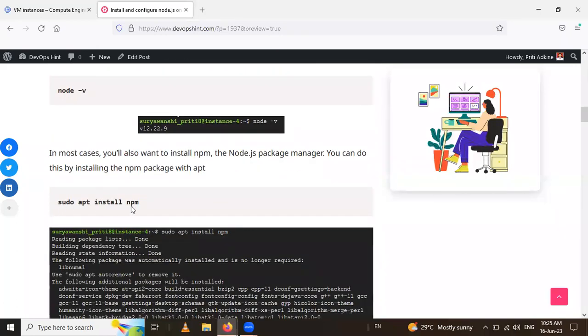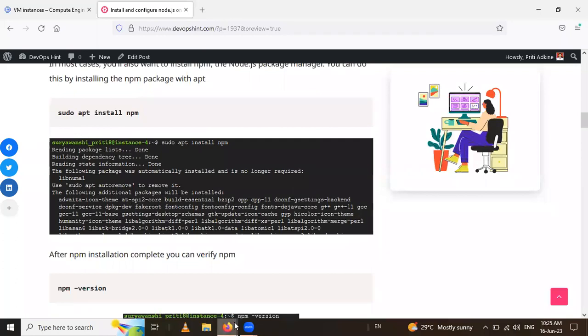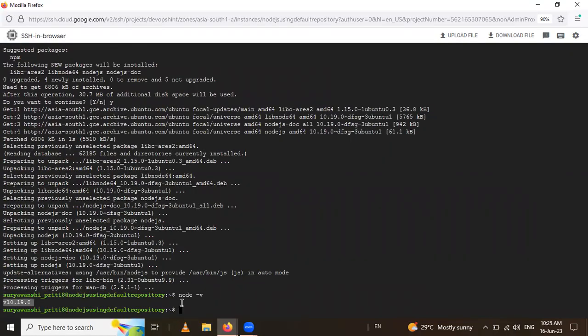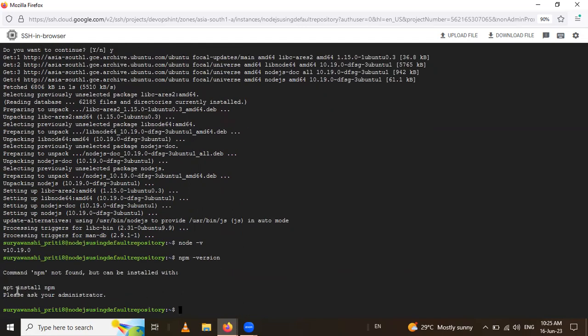Now we will see how to install NPM. You will also want to install NPM, the Node.js package manager. You can do this by installing the npm package with apt. See here, NPM is by default not installed from the default repository. You can check this using npm --version, and see it's not installed.